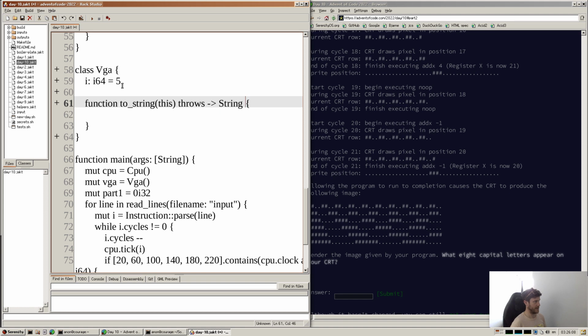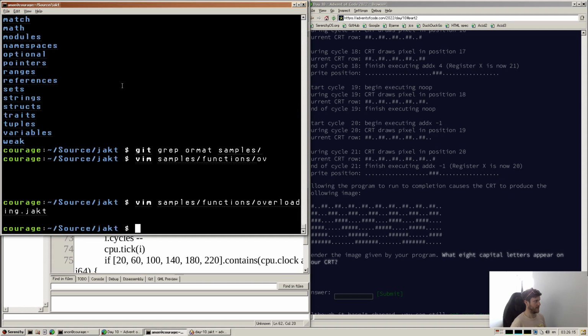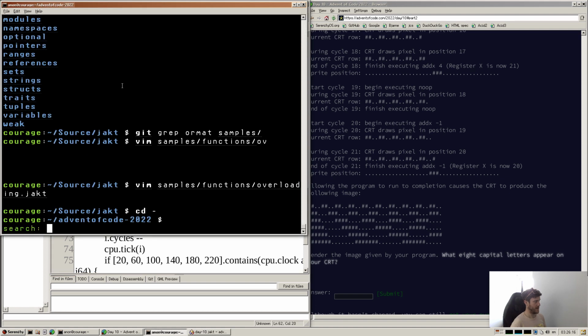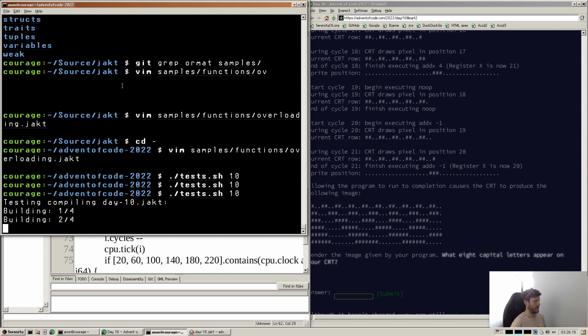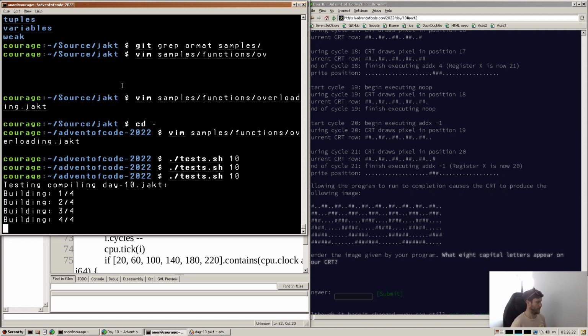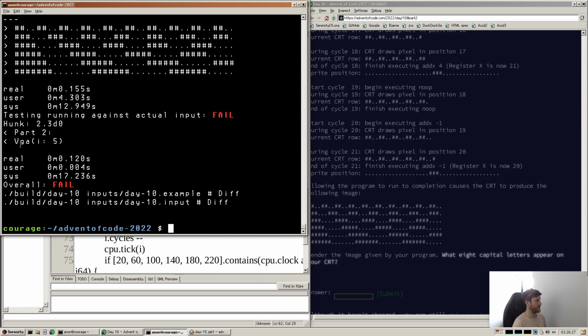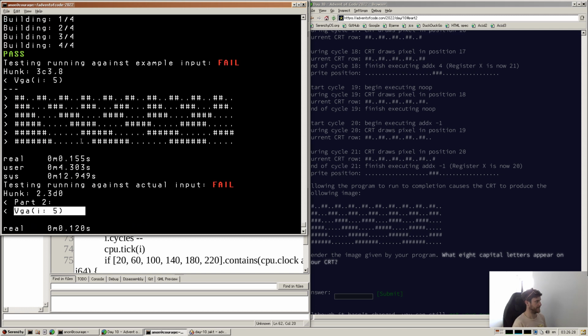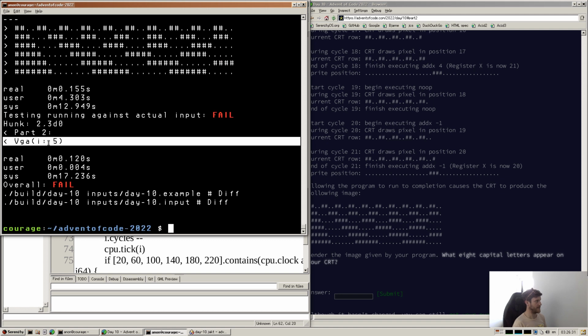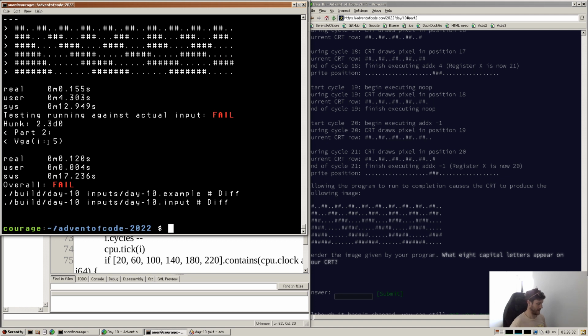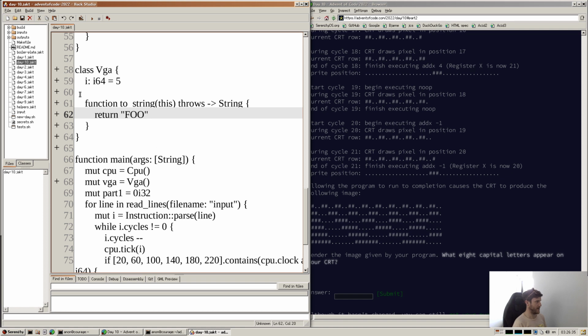String, and for now it can just return foo. I guess foo can be a good thing. So now I hope it says foo, but we will see. No, it still says VGA, so I want it to not do that. But it might not actually be possible.